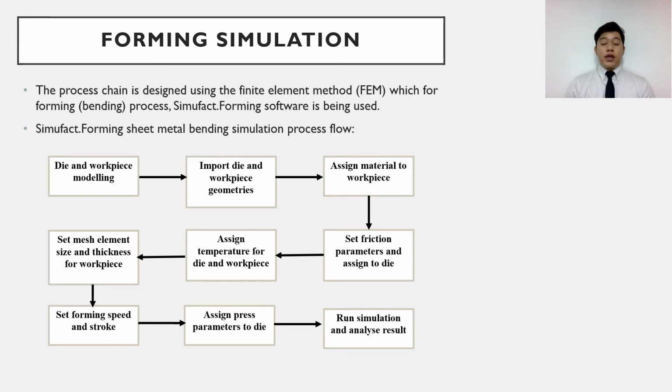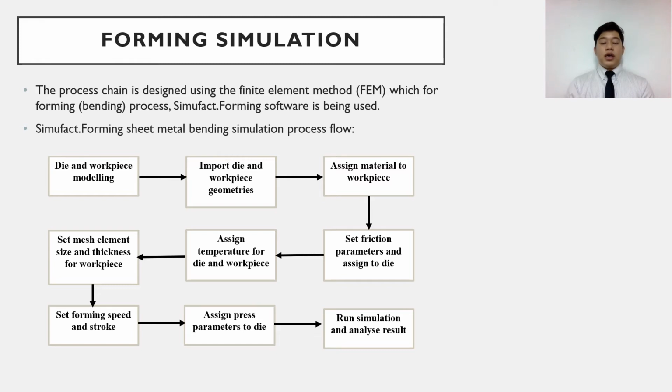Moving on to the finite element method, the forming simulation. So the process is designed using the finite element method, where for the forming process, Simufact Forming software is used. The Simufact Forming sheet metal bending simulation process flow can be described as below. The die and workpiece modeling is designed using CATIA software, which is computer-aided design (CAD) software.